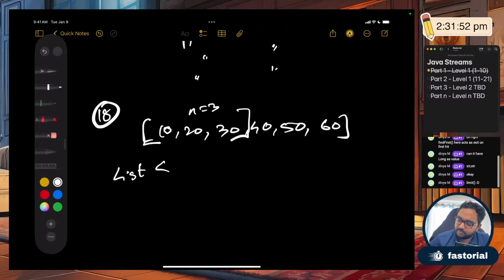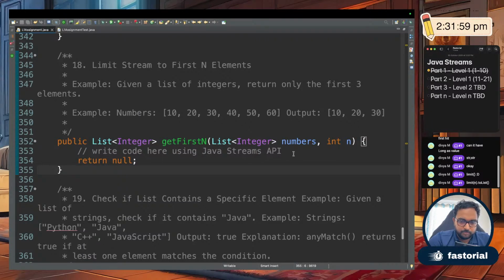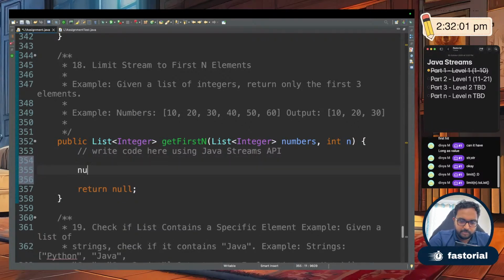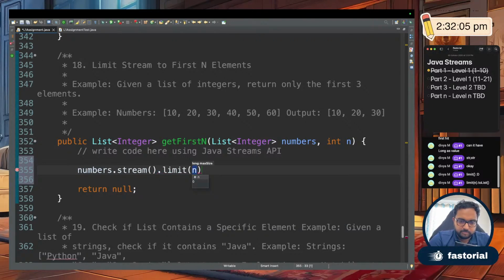We have seen limit already multiple times, so we know what to do. So we do numbers dot stream dot limit n. That's it, simple. So List of Integer.